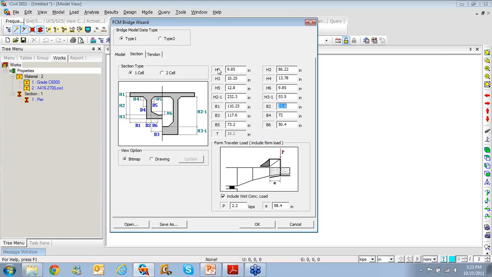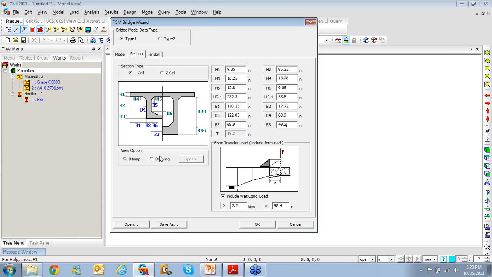If you're using type 2, then you can even bring in your sections from the CAD drawings, create them in the section property calculator, create the section from it, and then bring it here. I would recommend that approach only if your segments are not the common sections, and there's some unique shape involved there.